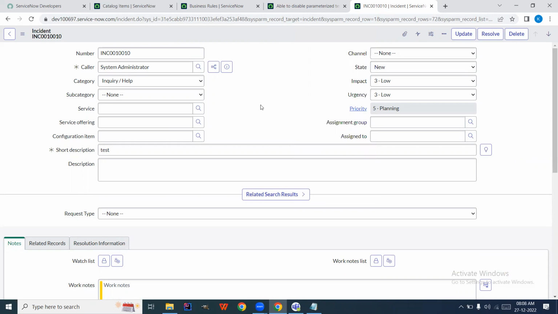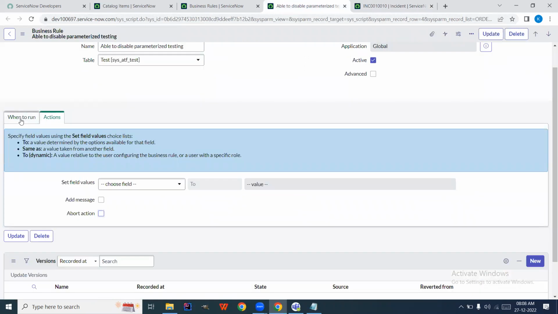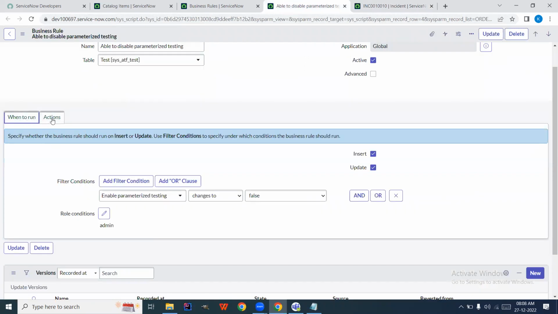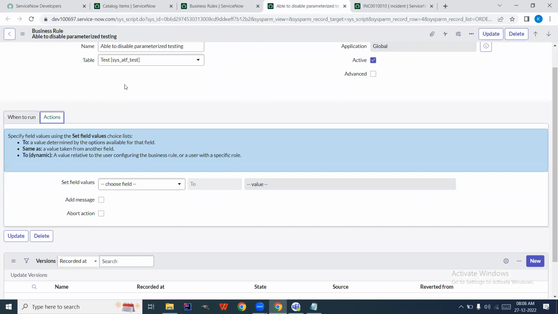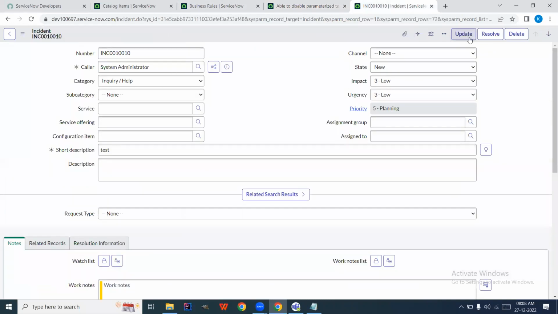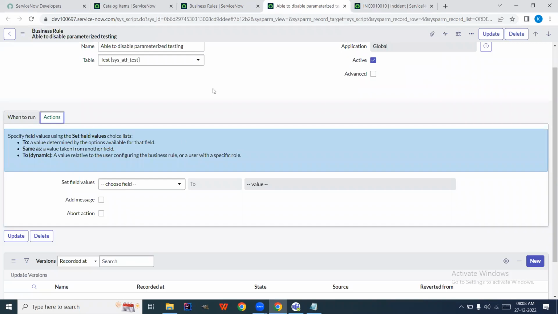If the when-to-run condition matches, then it should abort the action. If all these conditions match and you click on this update button, it should not work. It should abort that action. It will not let you update this record. That is what abort means.